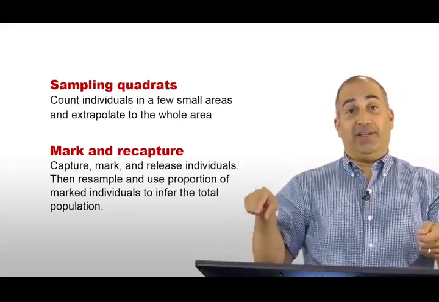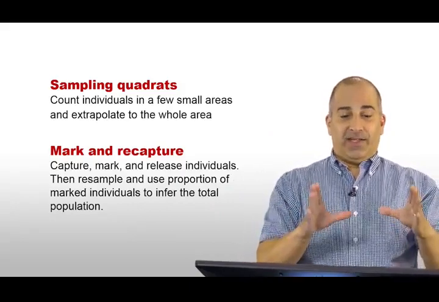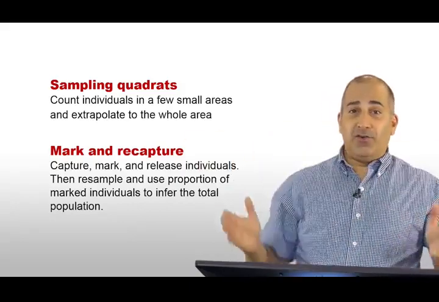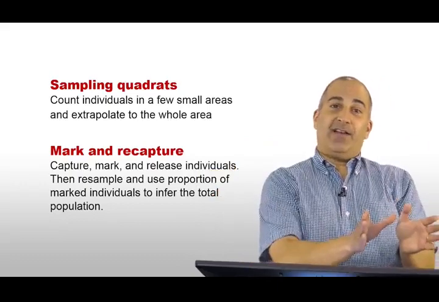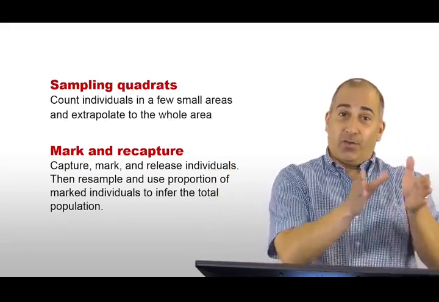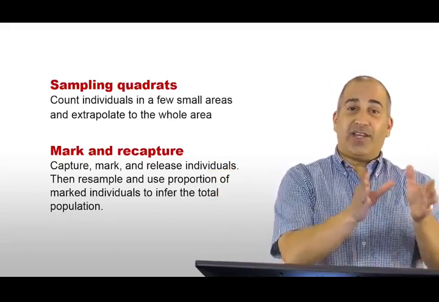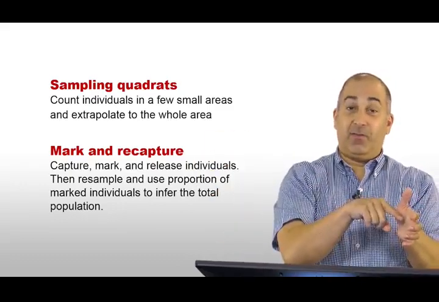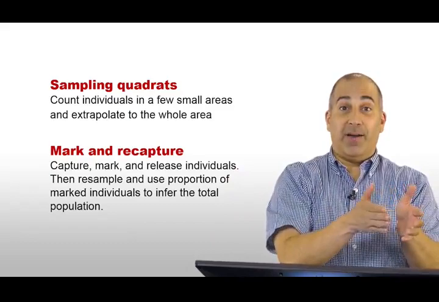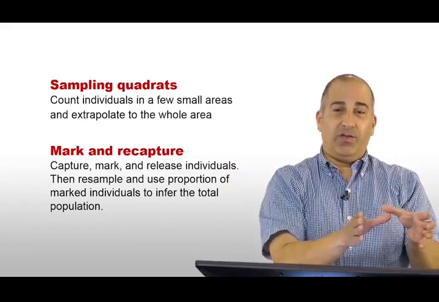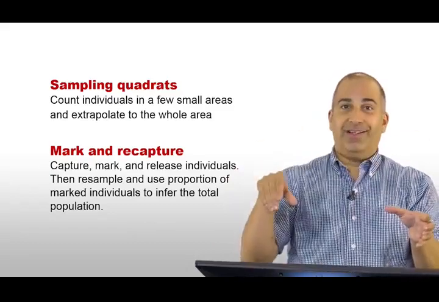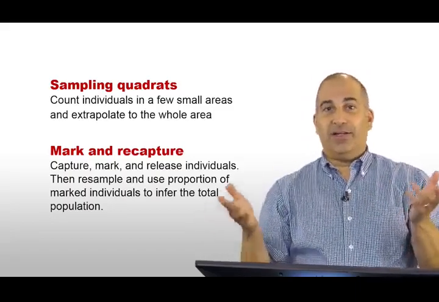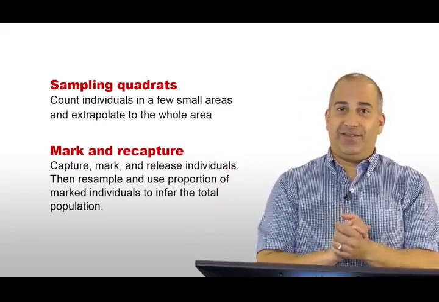Now, the simplest thing to do after that is to say, look, if this field is 100 square meters and I counted 30 daisies in 1 square meter, how do I scale that 1 square meter up to the 100 square meters? Well, you probably thought of it. You multiply up. So you would take the 30 daisies in 1 square meter and say I have 100 of those. So I might have 30 times 100 or 3,000 daisies, right?